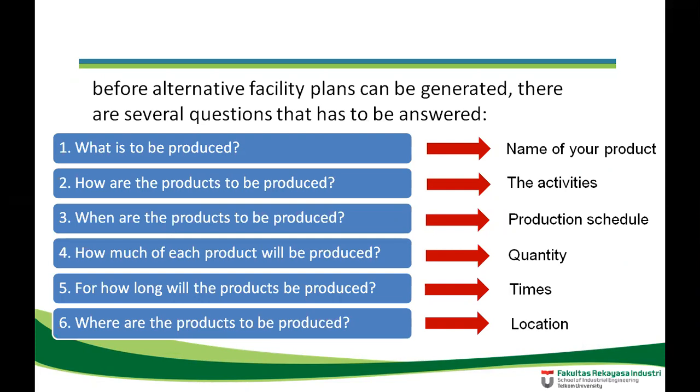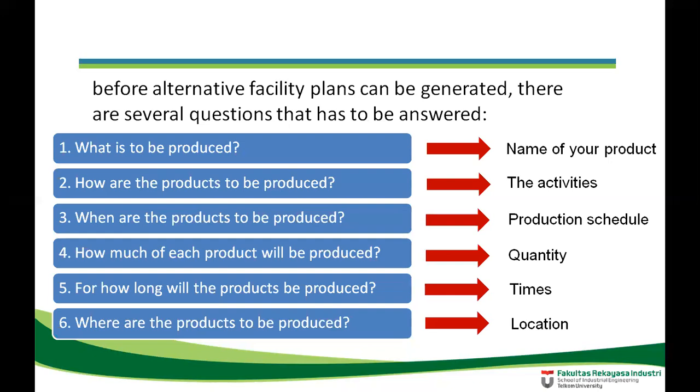Okay, so it means you have to detail your activities into small units of activity, so everything will be traceable. And how do we depict the activities around the manufacturing? You can use charts, like the operation process chart or the flow chart, because they can illustrate the steps of each activity in making something. And then we jump to question number 3, whens.